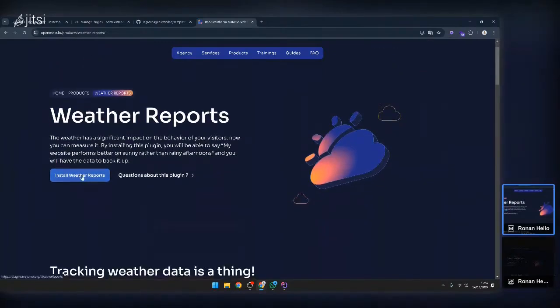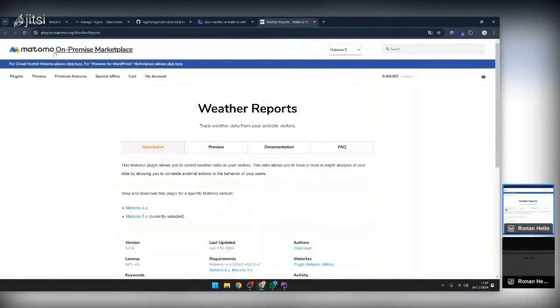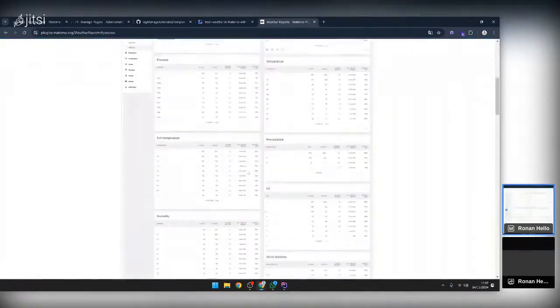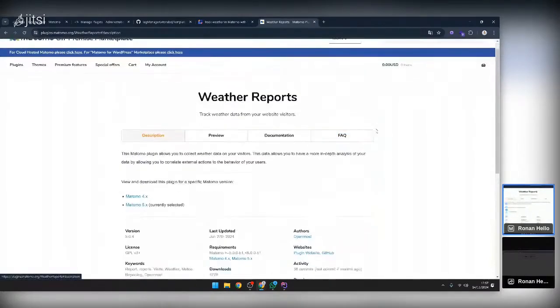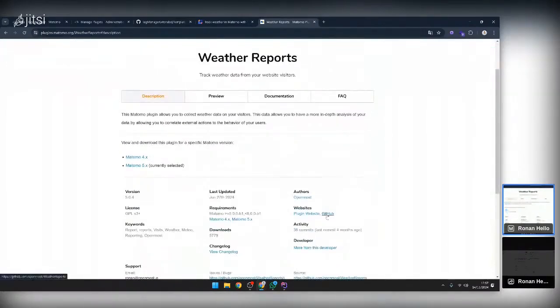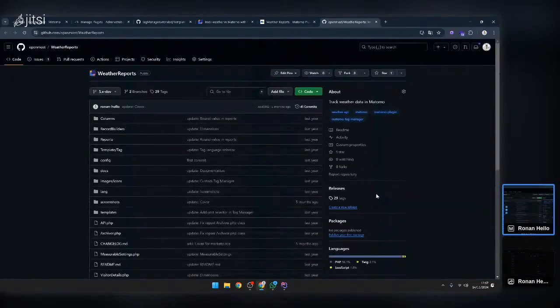Then you can go to the official Matomo marketplace, where you will have all the screenshots, documentation, FAQ, etc. And if you want to know how it's built, you just click here on GitHub, and you will be redirected to the official GitHub repo that allows you to create any custom plugins you want. I hope this talk will help you create more plugins and more stuff for the community.